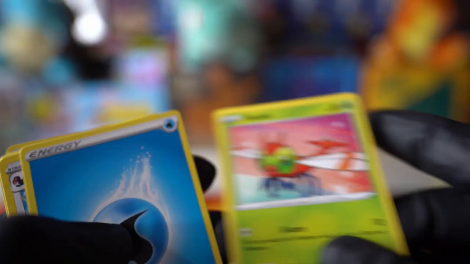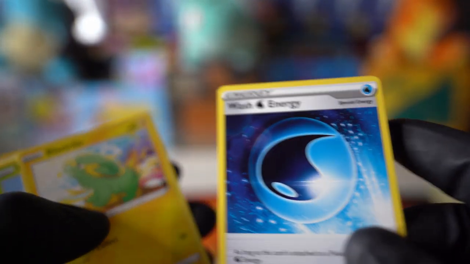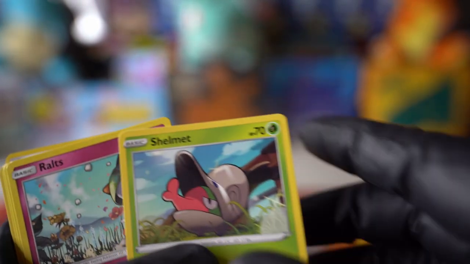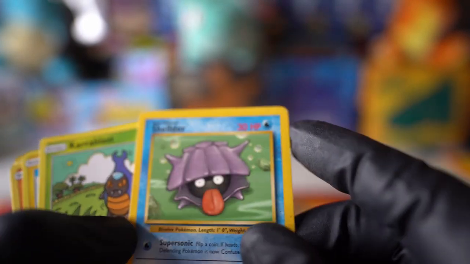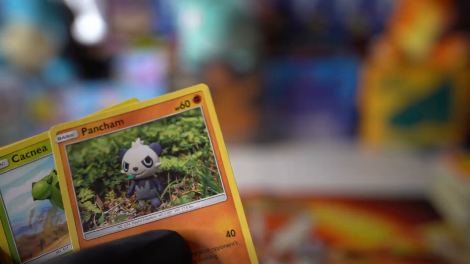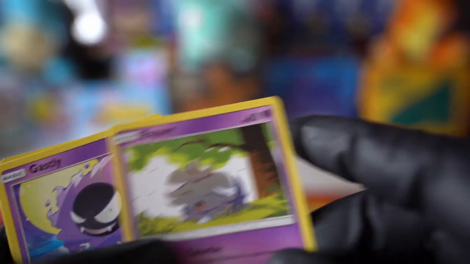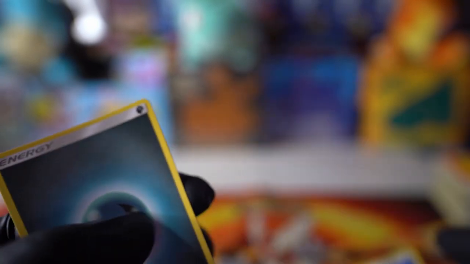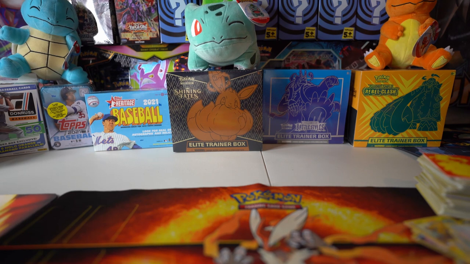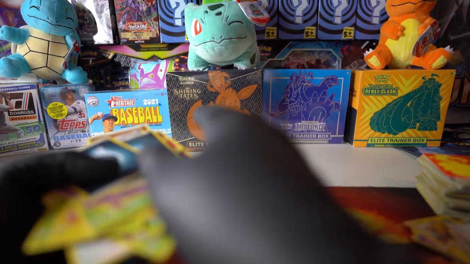Darumaka, Clefairy, Pampi, Janma, Energy, Electric, Execute, Woobat, Shelmet, Ralts, Shelder. I like this Shelder. Carabless, Pikachu, Pancham, Cacnea, Diglett, Venonat, Spore, Ghastly, Energy, and Energy. Man, we're not even halfway.